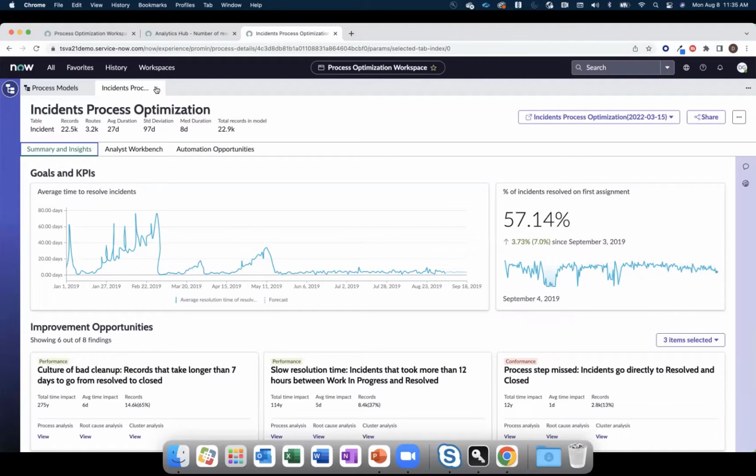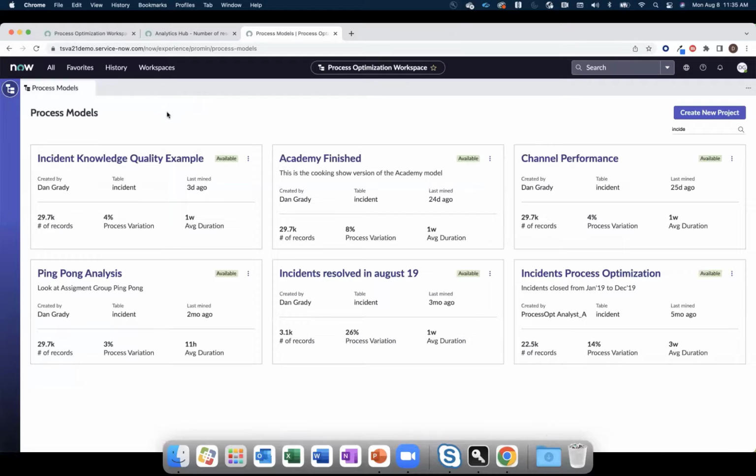Now, you're all sitting there saying, Dan, or at least 99.9% of you are sitting there saying, Dan, this is amazing. How do we get started? So I want to show you how easy it is to create one of these models really quickly, and give you some high-level guidance in terms of what you should do.